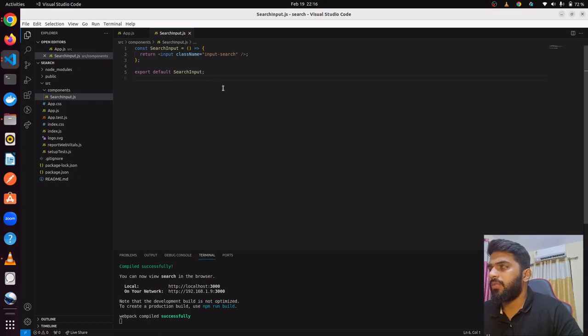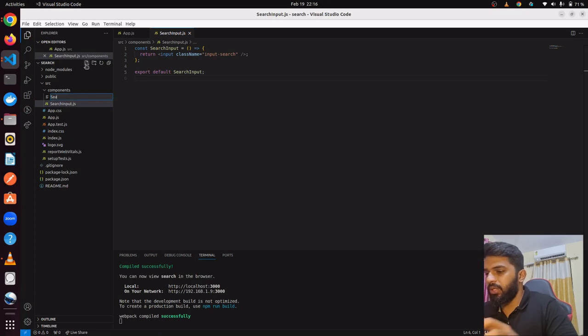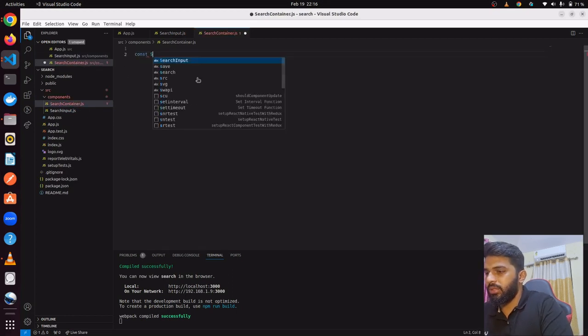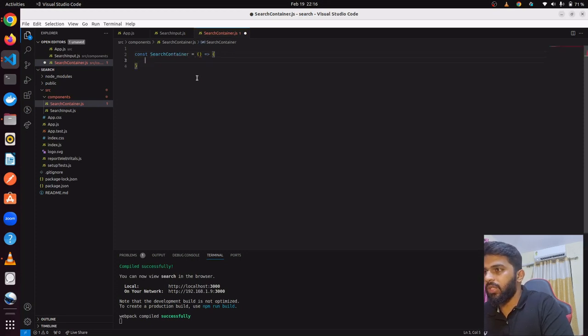For now I think this is good. I need a search component, SearchContainer.js, and let's call it const SearchContainer equals again a functional component. For now let's just return a div that says search container.